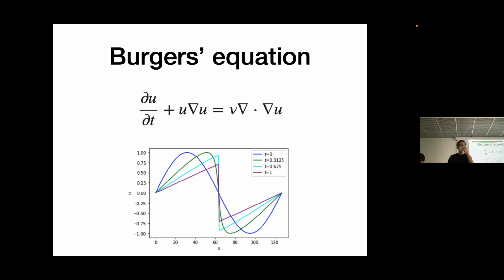If you apply this equation to this input condition, what you will see is this. If you end your simulation at time equals one, you have this kind of shock, a strong difference from a very smooth function at the beginning, which is almost piecewise linear. So it's very interesting, because we've done some regression on a linear function or just a parabola and stuff like that. Can we do some regression on this kind of data?